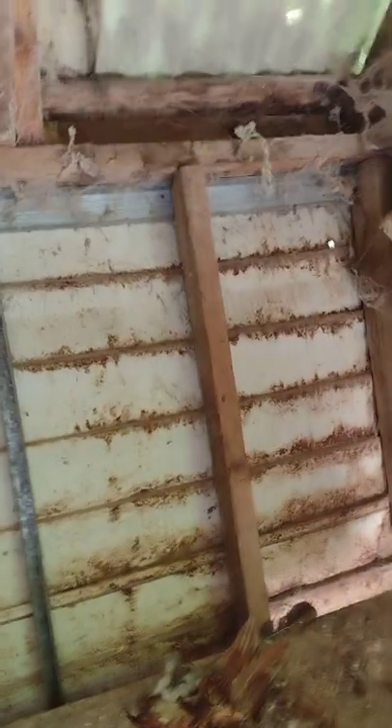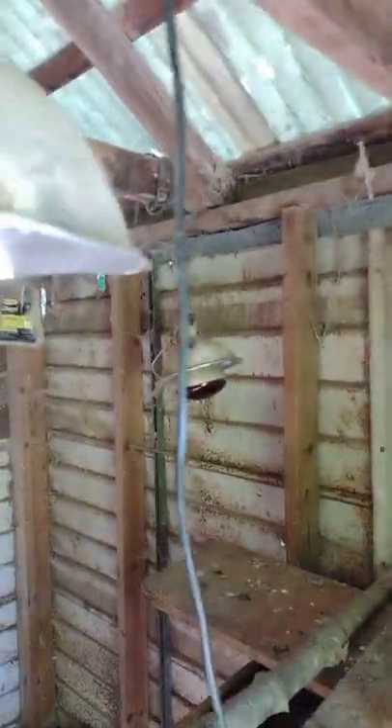They literally pulled this whole entire section out, folded it down, climbed in, killed them all, and jumped back out. Raccoons will get through steel, they'll get through everything, just to get at your chickens. Don't think putting a door with a couple of locks on it is going to keep your chickens alive — they will come around back and back again until they find a weak spot or make one. They literally peeled the steel right off. I pushed this back together again and as you can tell it's super loose now.